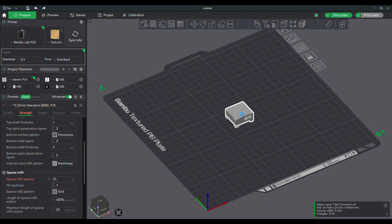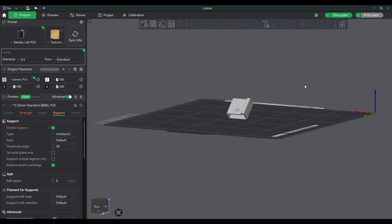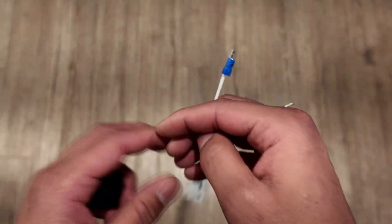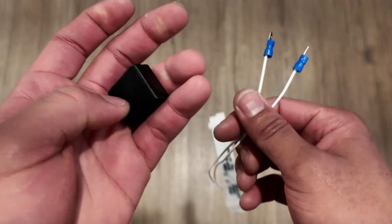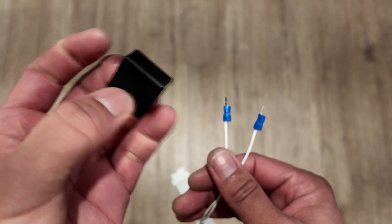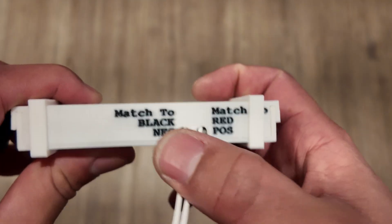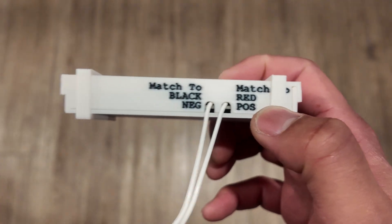Now if you've already purchased the module from me, I'm going to show you how to retrofit it into the connector so that way you can get that crispy and consistent connection. Those of you who already did the subgroup can easily undo it or leave it — it's as safe as this method. If you wanted to convert over to this original connector, I started placing a marking on the casing for the negative and positive side so no one is confused.